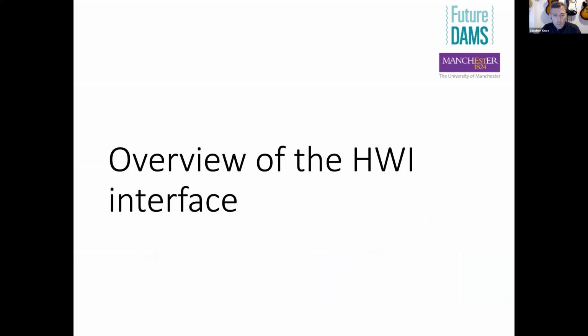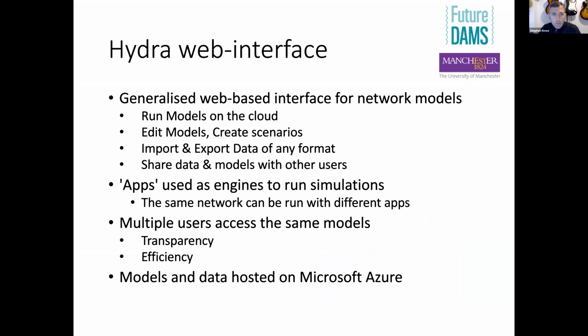Now, in order to satisfy the second question, which is try to make it easy to use and more palatable for those who don't like Python code, there is the Hydra web interface. It's a lot of words on this slide, so I'm not going to go through them too much, but this is a generalized web interface for network models. And it basically allows multiple people to log in and run models and edit data and various things like that. If you can imagine, it's like Google Docs, except for models.